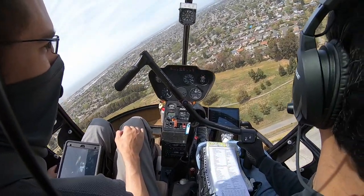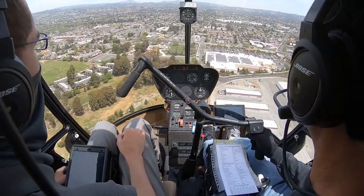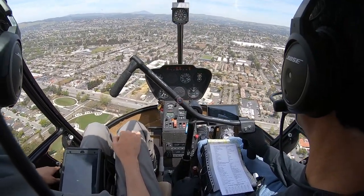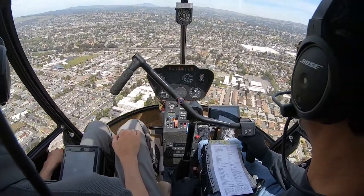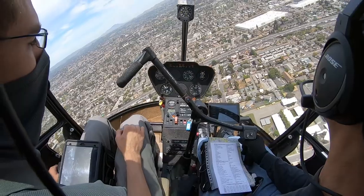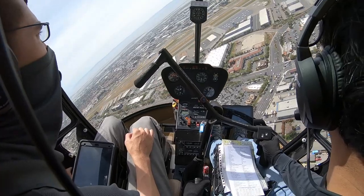November 984 Papa Delta, Hayward Tower, make straight in for runway 28 left. 28 left, straight in, Papa Delta. Papa Delta, runway 28 left, clear to land. Clear to land, 28 left, Papa Delta.